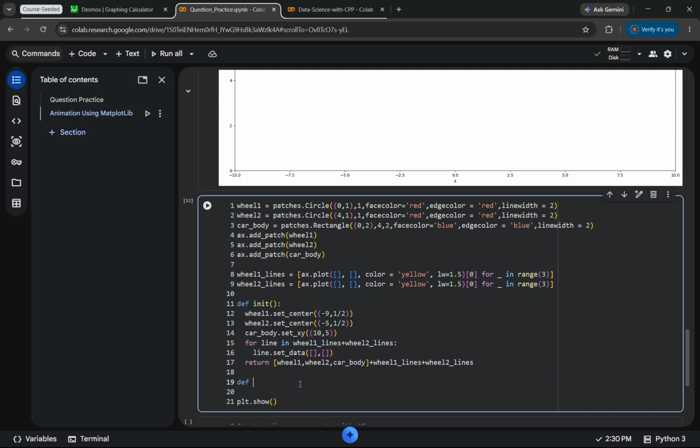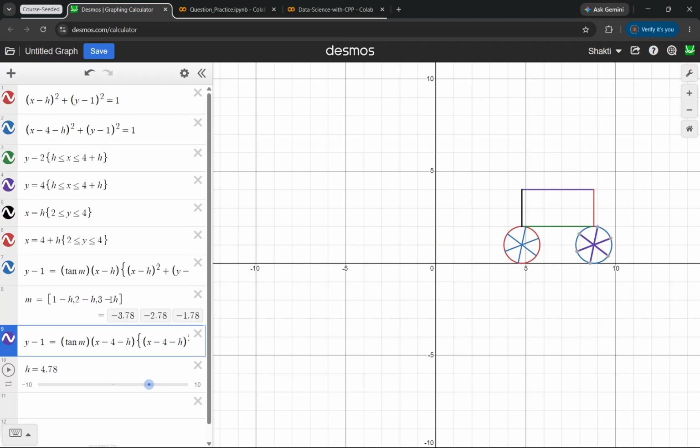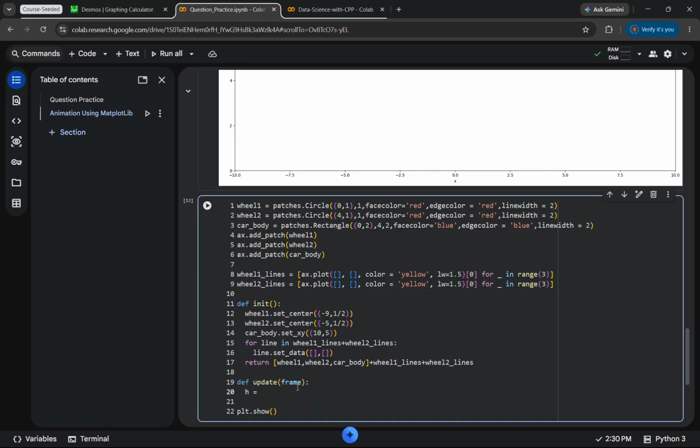Then we have your update function over here. Let's say we have frame over here. Then we can have h equals to whatever it was. Let's see the range, basically minus 10 to 10. That's not a problem to me at all. Minus 10, let's give the range to 20. And then we have 20 times frame. So basically frame is the frame which you need, I would say. Then by 100 looks good.